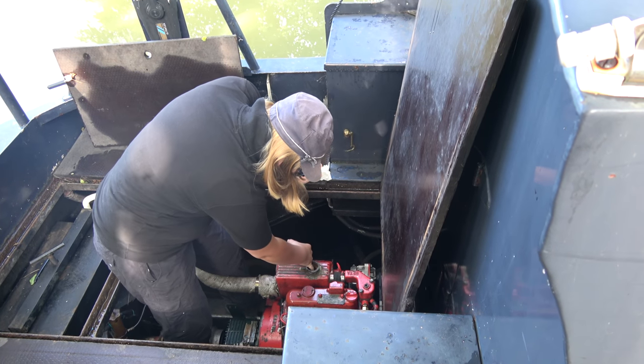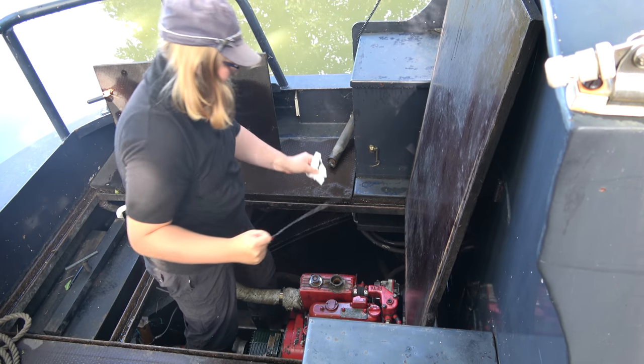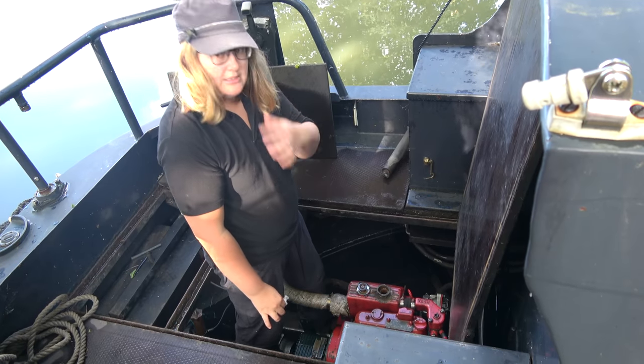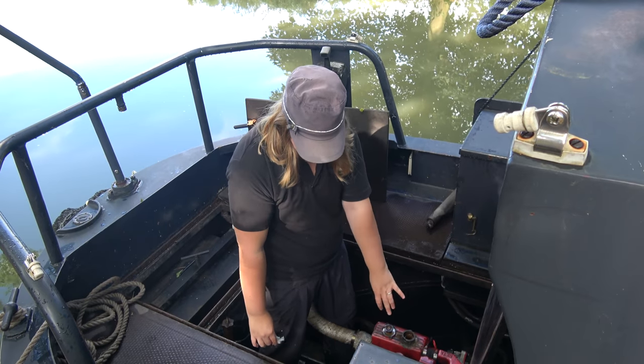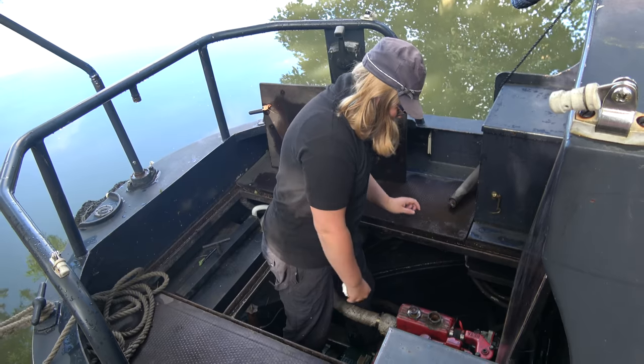Check the water. Oh, that's probably what the W stands for. Oil. Oh. Belts. Ah, belts. So I've checked the water level, the oil level, the tension on the 2 belts. I have checked to make sure that the engine mounts look like they're fine, and of course they are.